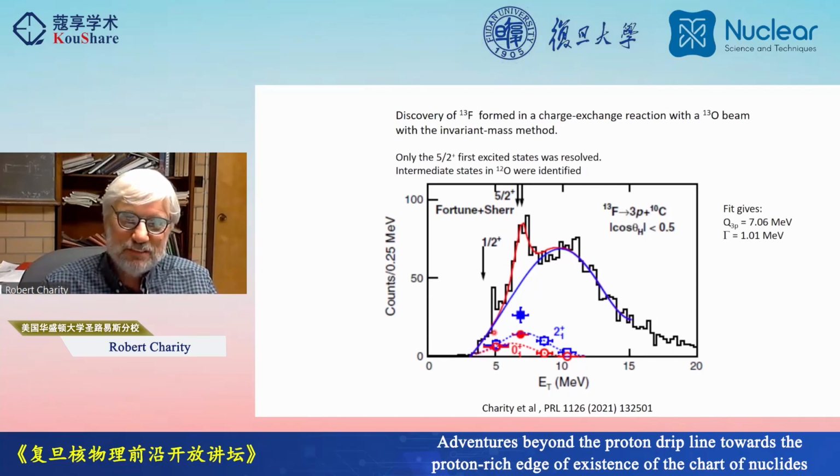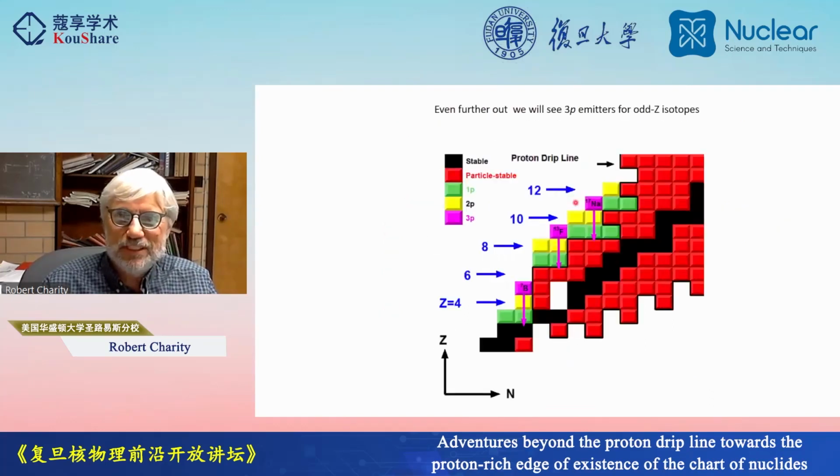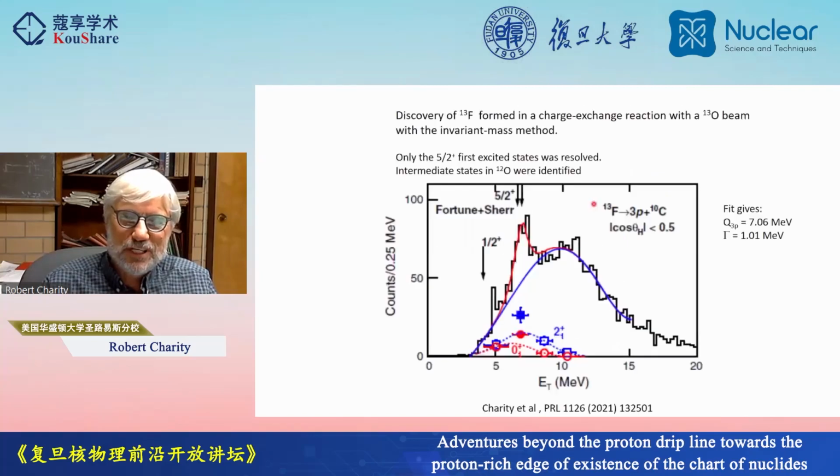Either we didn't create the ground state, or maybe the ground state is so wide that it's just part of this background. Maybe there's some other wide states, and this background is just an overlap of very wide states, and there's only one narrow state. So we don't really know at the moment. There's further experiments needed. The other case, back up here, we also didn't find the ground state. We also found an excited state. So this seems to be something to do with this charge exchange reaction.